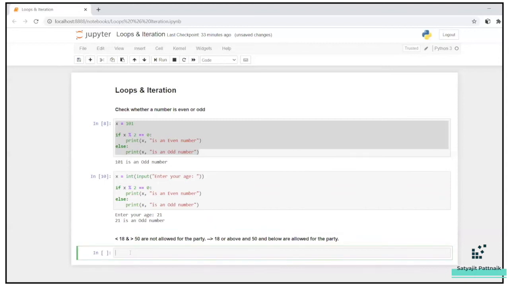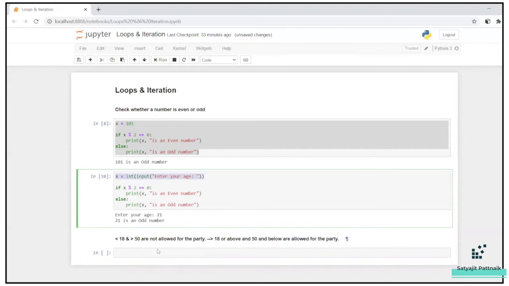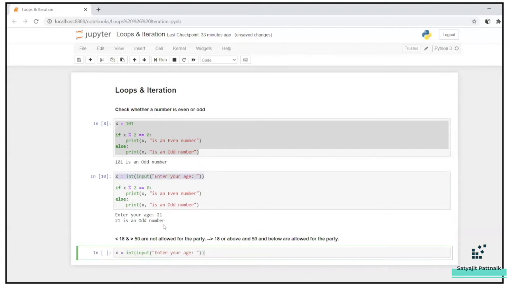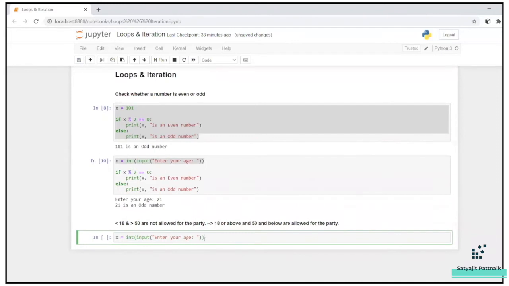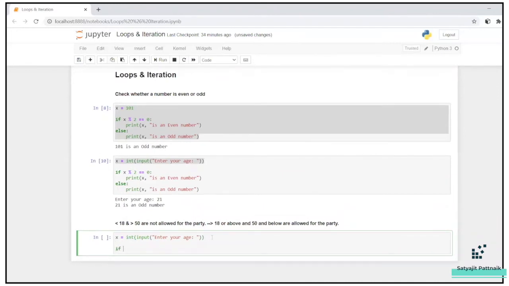Now let's try to do this particular code. I will similarly take an input from the interface, or you can say from the console. Enter your age, and then if x less than 18 or x greater than 50, or greater than or equal to 50, that means 50 is also allowed.